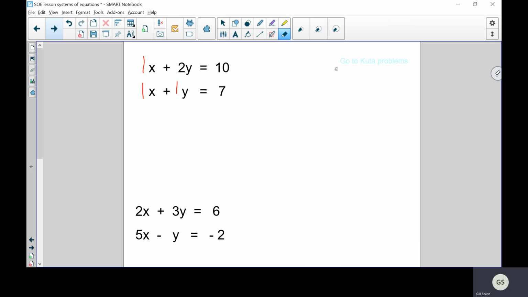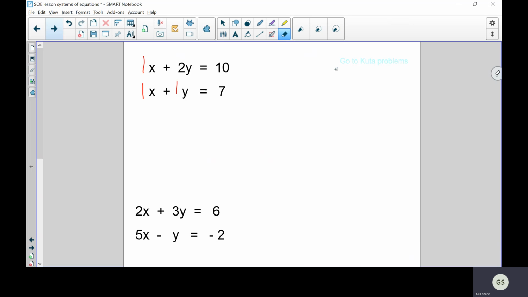What do we need? What's really close up there to going away? Somebody tell me that. The x's. The x's. We have the same number, right? We have the same number. We just don't have opposite signs. So we're really, really close on the x's already without doing a whole lot. So what do we need? Make them negative. We need a negative sign on one of those, right?